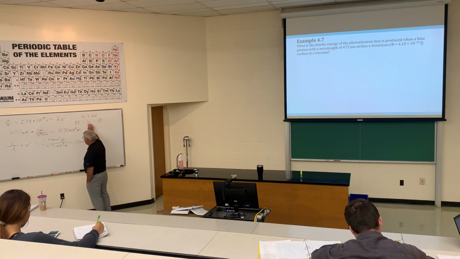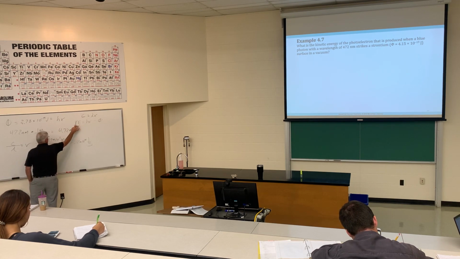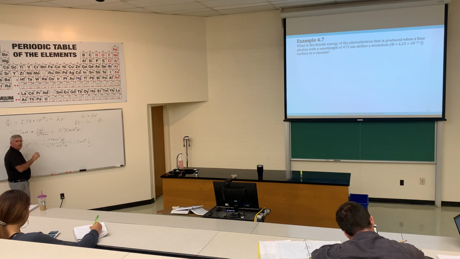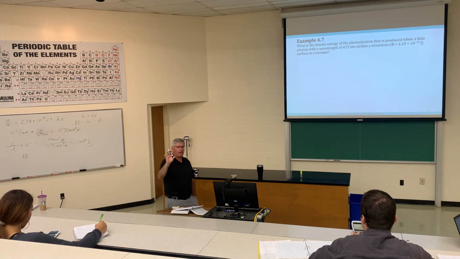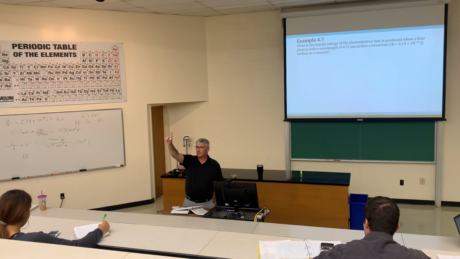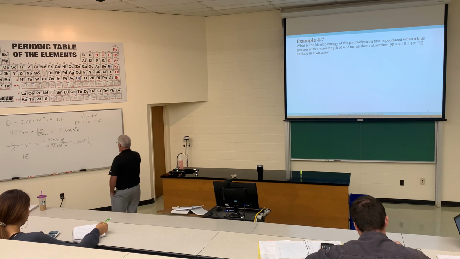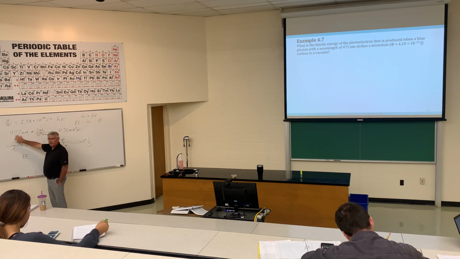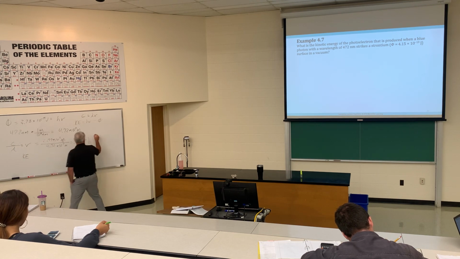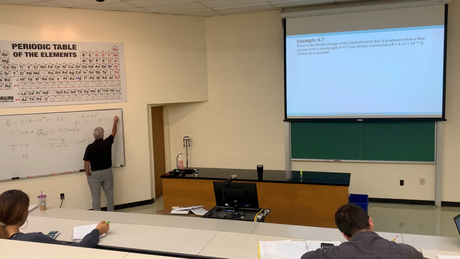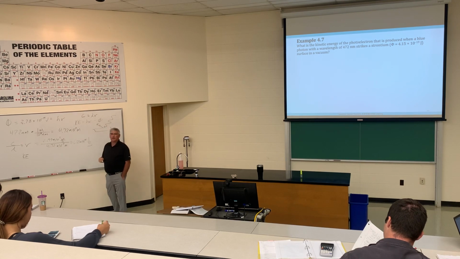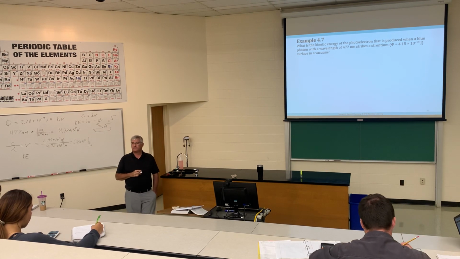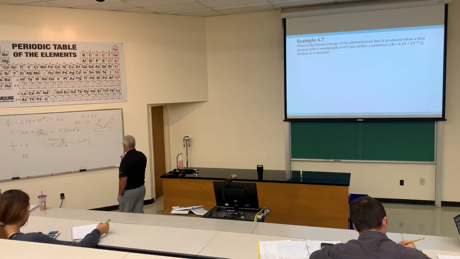Once we have frequency, then we can plug into the kinetic energy equation. So what is the kinetic energy that we're calculating? For a single electron, isn't it? So this is for one electron that we've knocked off of our surface with this photon of light. We have a photon of 472 nanometers that comes in, strikes the surface, and that electron leaves with some amount of kinetic energy. You guys with me? All right, so that's what we're talking about.